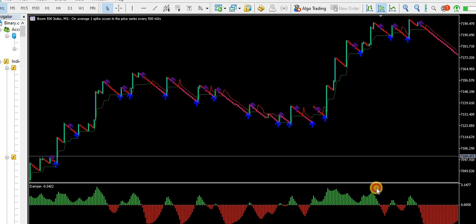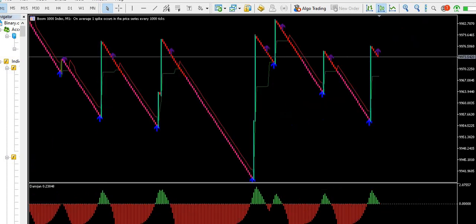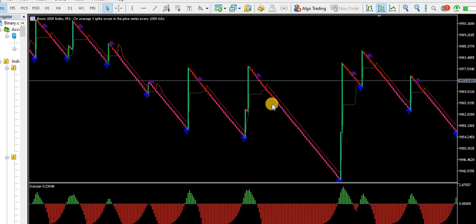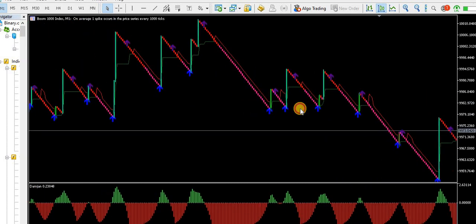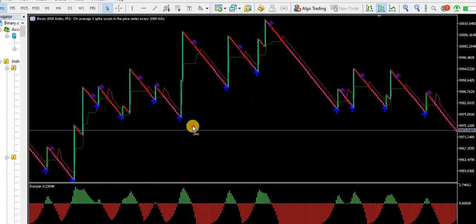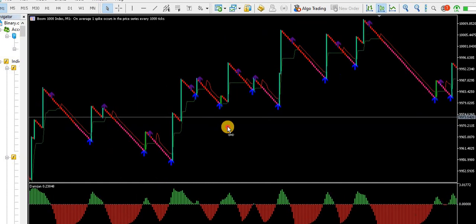tutorial. It's not really a tutorial, it's just a strategy that I'm sharing, and this is a Boom 500. So let's check. No, the Boom 1000. Yes, this is Boom 1000. Now I need to mention something. The Boom 1000s tend not to really work well with this kind of setup. I needed to share that so that you'll be keen. You will know how to trade the 1000s if you want to use this strategy.